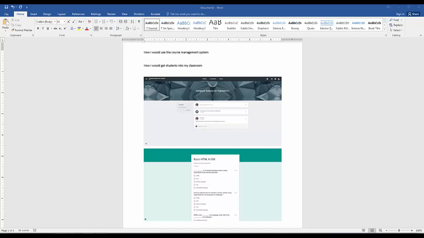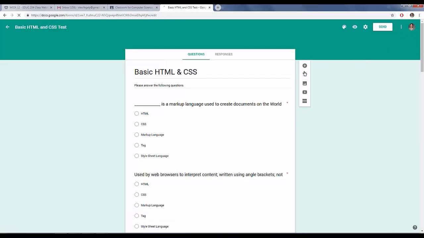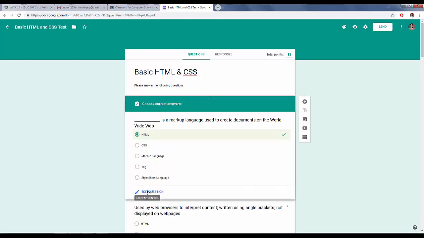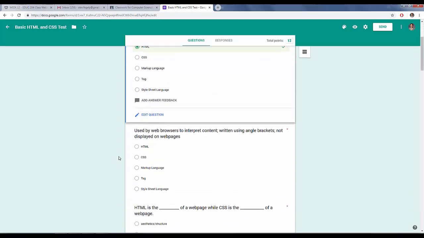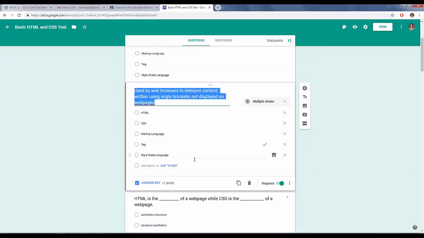Then the last screenshot that you need to get for me is actually on the back side, the editable side. So I go into the editable side, and then I go into the answer key. And in the answer key, I just want it to show that I have answers selected for at least two of the questions.